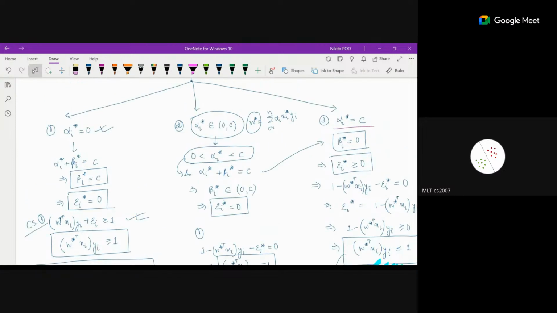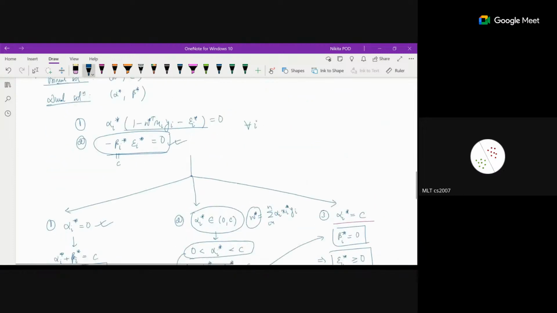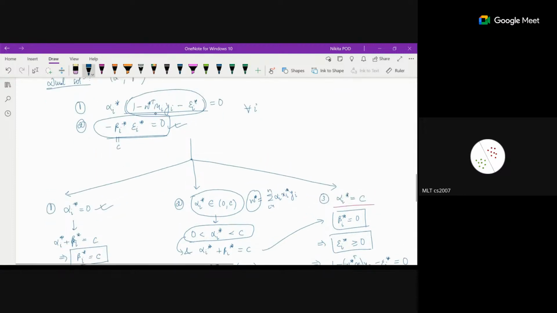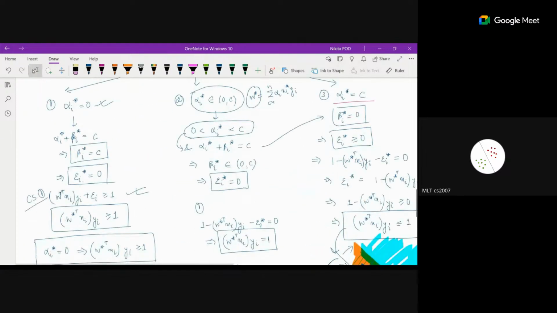Okay, so one more thing. Like I had said, we're taking this from the primal, but this is also coming from your complementary slackness condition 1, because my alpha i star was equal to 0. So if alpha i star is equal to 0, this term has to be positive. So if this term has to be positive, it means my 1 minus this term should be greater than or equal to 0, right? So if this is greater than or equal to 0, it means my W star plus this term should be greater than or equal to 1. And that is how we got this.